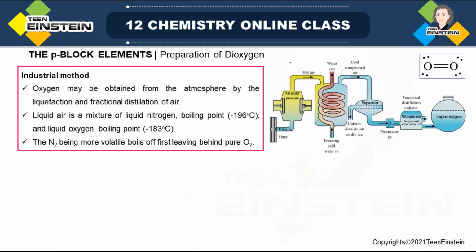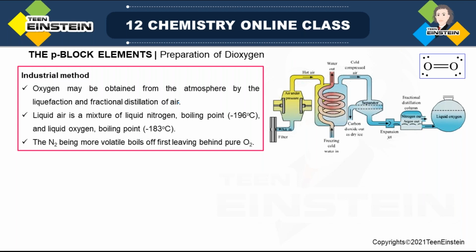Next is oxygen. So oxygen is the first element of group 16 and it is a very common element. And why are we giving it so much importance? Because with oxygen, most of the elements in the periodic table form compounds, and the compounds are called oxides. And oxygen is always written after any other element because it always carries the negative charge, because oxygen is the second most electronegative element in the periodic table.